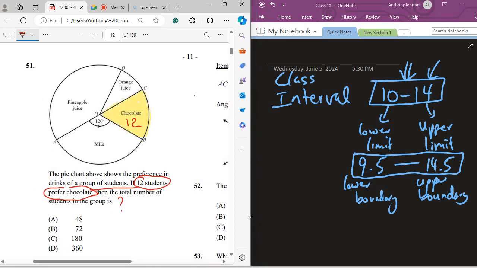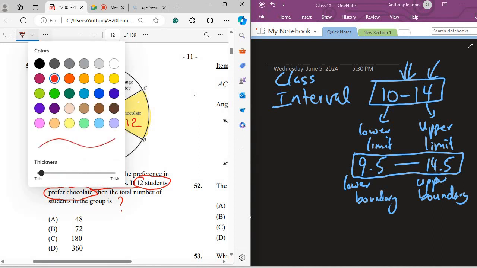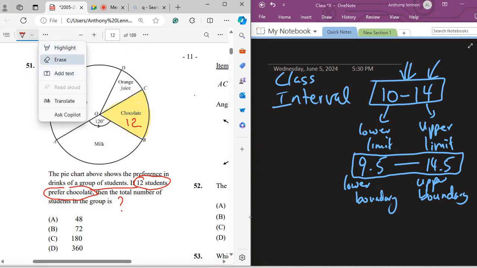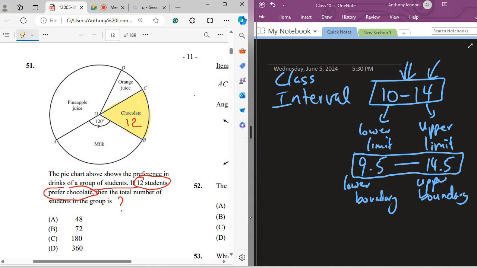All right. I think I have the answer just by looking at the angle. So you see some key things there, right? They gave us 12 students. The next thing you should be looking at, hopefully, would be the angle right here. It's a different color. Because those are the only numbers to work with, right? Only 20 degrees. And one more thing I'm seeing is angle on a straight line. I'm seeing that concept as well, angle on a straight line.